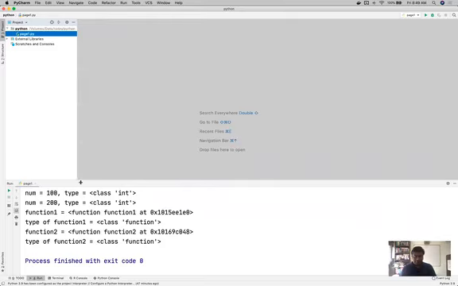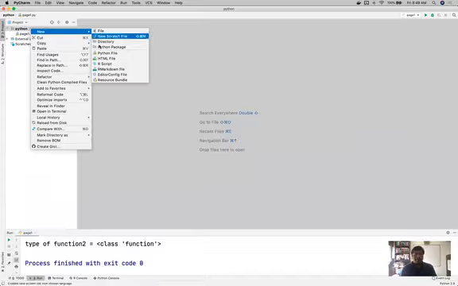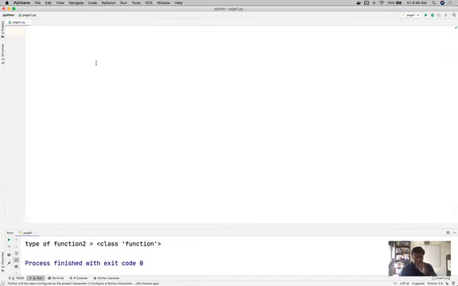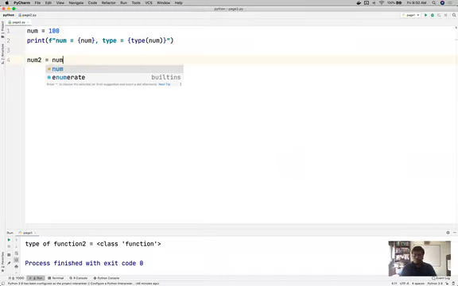See if you can understand. I'm going to create one more page here. This is going to be page 2, and right inside this, I'm going to start writing another function. Pay attention. Before I talk about the function, I'll create a simple variable. I'll say num is equal to 100. I'm going to print one more time. I know it's repetitive, but it's okay. It's easy for comparison. That's why I'm going to put this example here as well. This is type of num. And let me say num2 is equal to num.